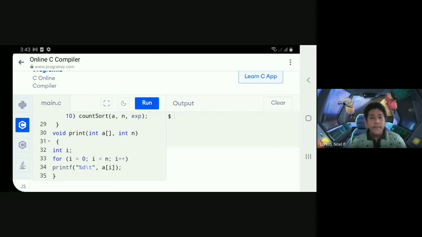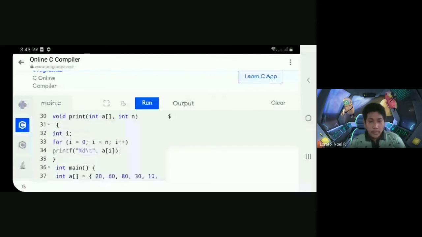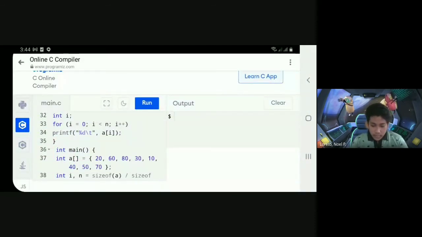void print, int array, int n, the elements. In this line, we have for i equal to 0, i less than n, and i plus plus. Print %d tab and array[i], in main.